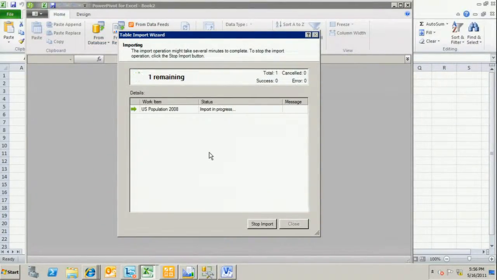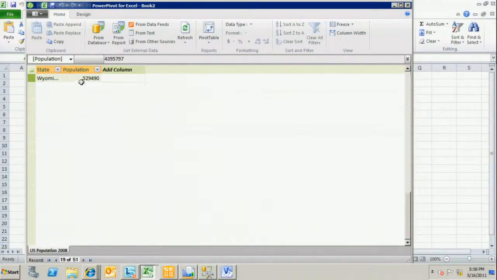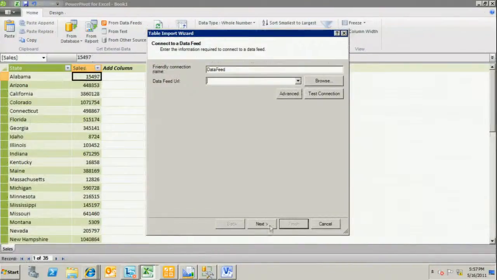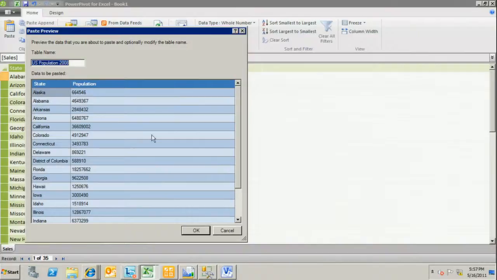Power Pivot supports copy and paste, fortunately. So what I'm able to do once it's imported into my second workbook, this is not what I planned to do, but with the 2 minutes 40 seconds I have left, I can take this, copy, switch across to here, and paste. And this will become population.